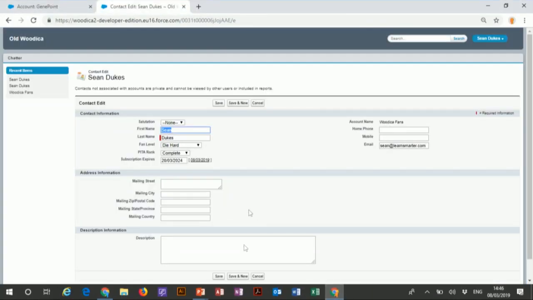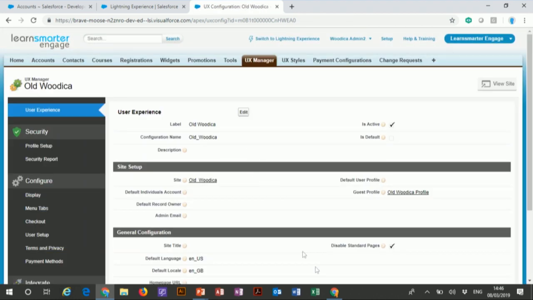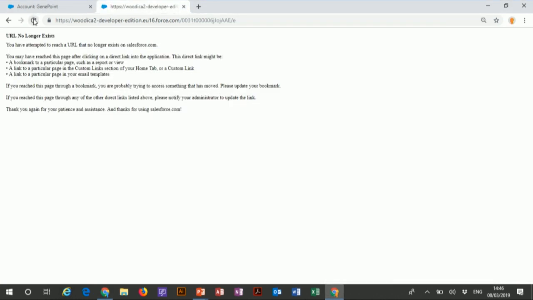Just in my community here, at the moment, I can see that page because I've got access to standard pages. So if I know the record ID, I can come in and edit it. However, you can turn that off. I'm just turning it off with a simple switch here, but there's quite a lot of code behind that. Then if I go to the same page again, you'll find it doesn't exist. So you can take access to those standard pages off, but it's quite a codey sort of thing to do.